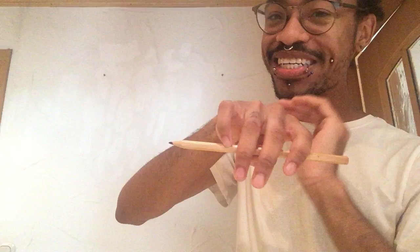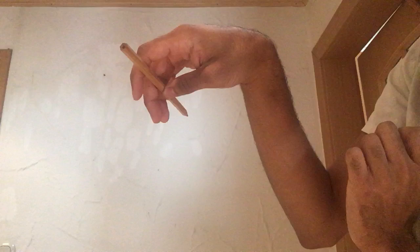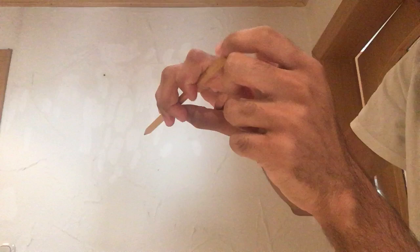This curved fourth finger is one of the most difficult things for people to learn in the beginning of learning how to hold the bow. And then if you look at my thumb right here, my thumb is not bent, so then we need to bend our thumb. So that is my bow grip. Sometimes I think my bow grip changes based on what I'm playing. It probably does. I don't really pay that much attention.